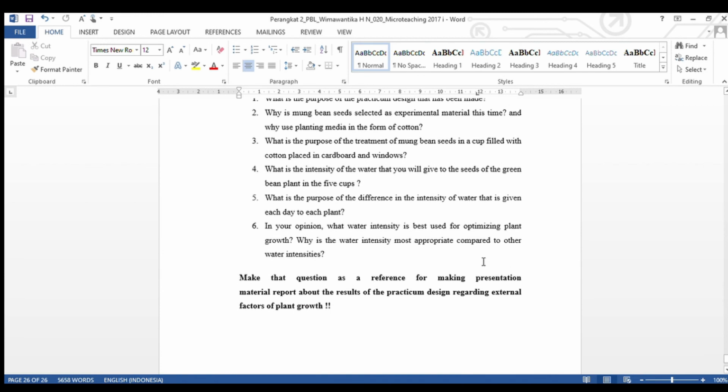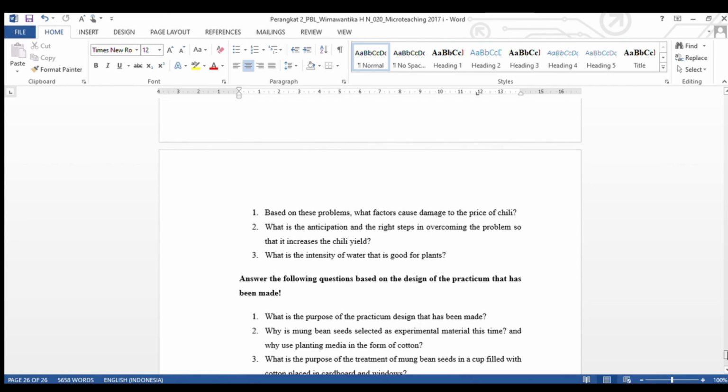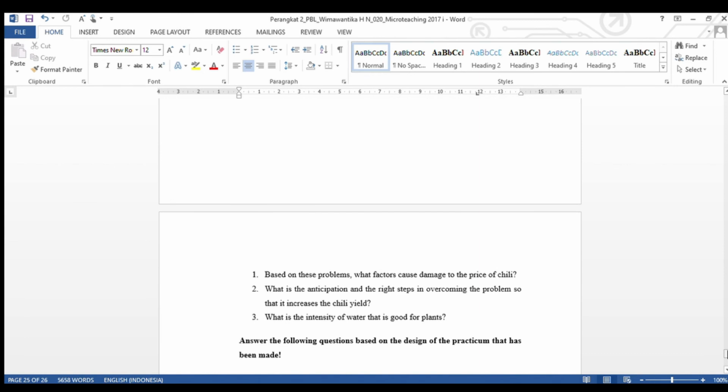Make those questions a reference for making presentation material reporting the result of the practicum design regarding external factors of plant growth. So you can make the report about the experiments. I think this is enough about the explanation of the student worksheet.